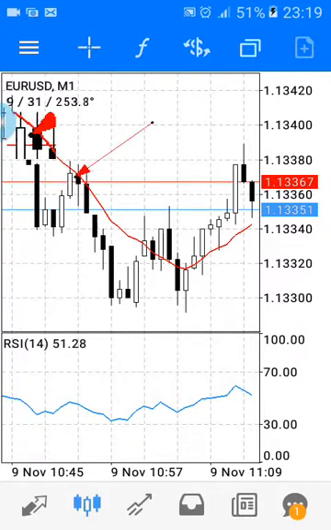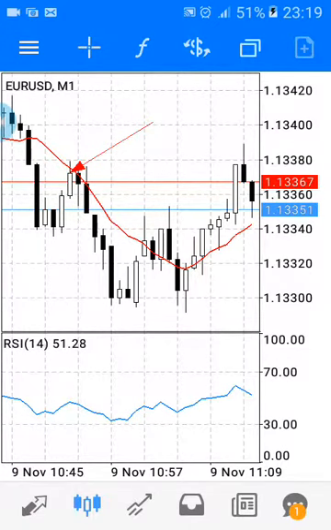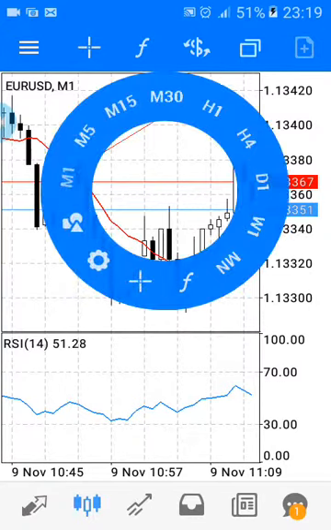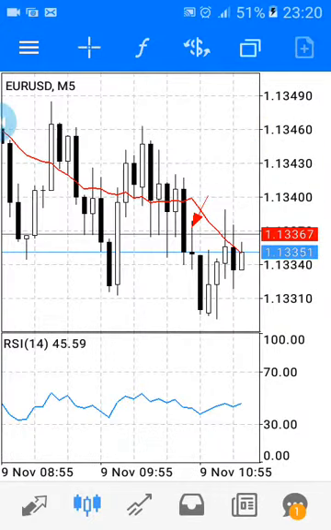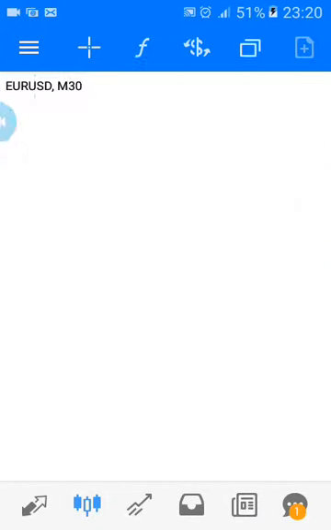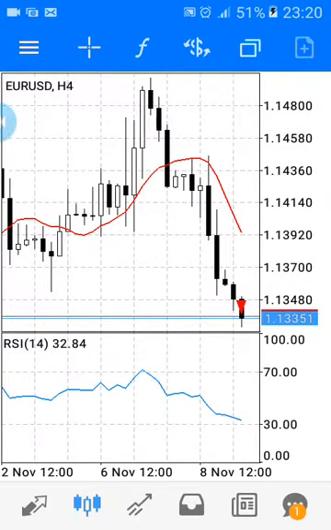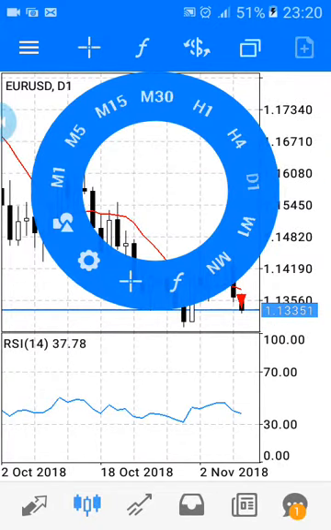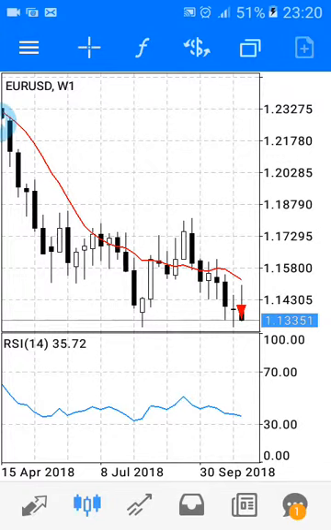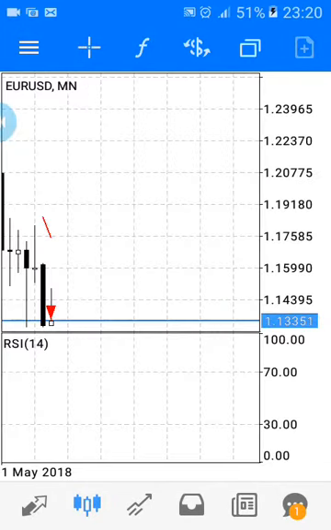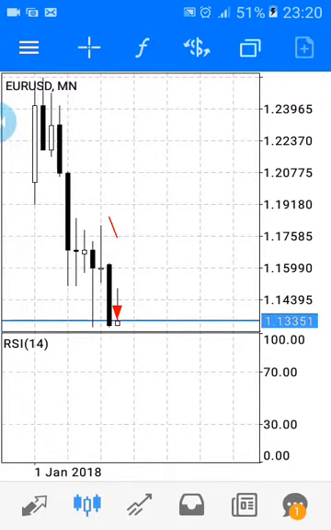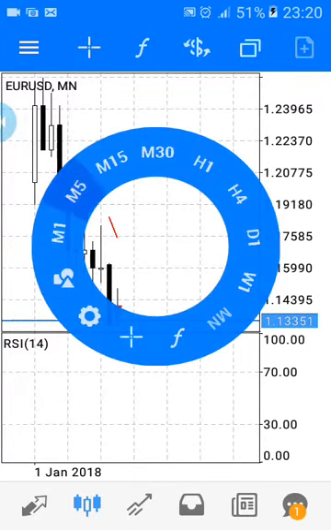This candlestick here that I'm pointing at, and all these candlesticks. I'm just making an example with this one that I'm pointing at. It took only 1 minute for this candlestick to form. So, in a nutshell, you have a candlestick formation of 1 minute, 5 minutes, 15 minutes, 30 minutes, 1 hour, 4 hours, one day, 1 week, and then a month. Okay, let's go back to our 5 minutes.